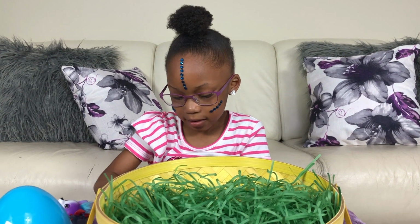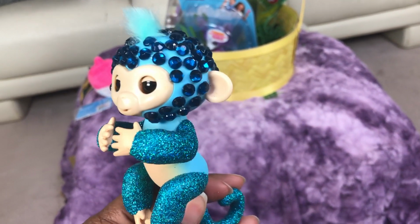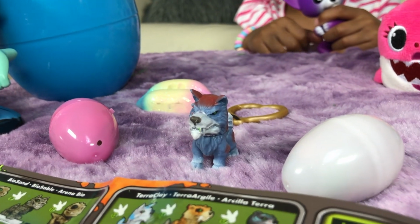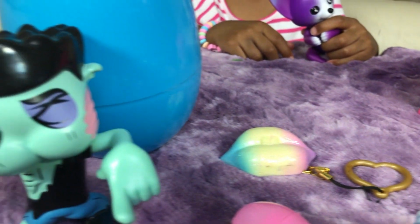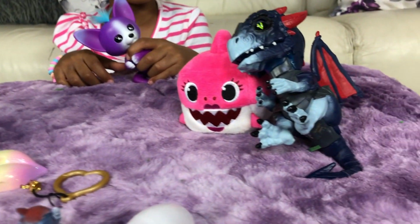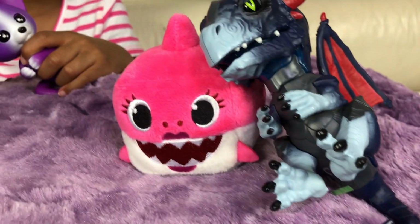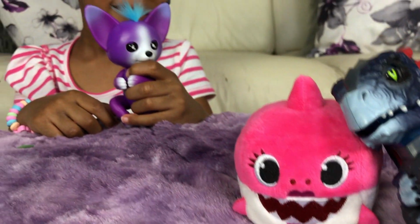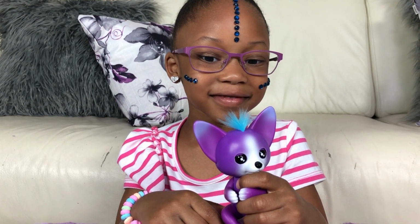Cool. Make sure you say thanks to WowWee. Thank you, WowWee. So let's recap all the stuff that we have, okay? We have the blue fingerling, Glam. We have Midnight, this little wolf. And then we have Unicorn Sparkle Kiss with the kiss technology. We have Brain Fart. Ew. And then we have Shockwave, the dragon fingerling. And finally, we have, what's in your hand? Sarah. Sarah the Fox Fingerling.